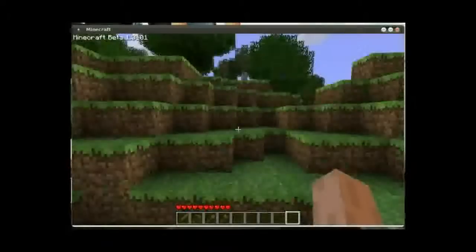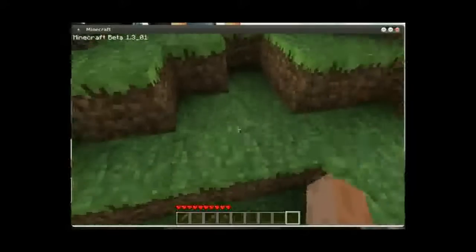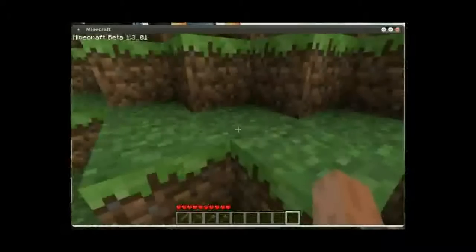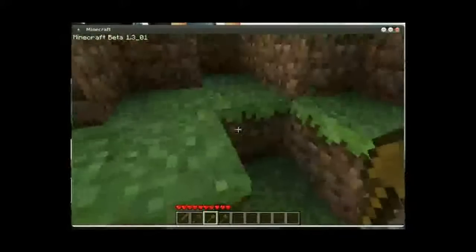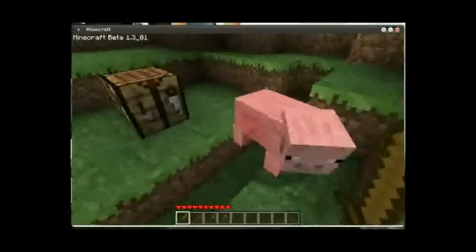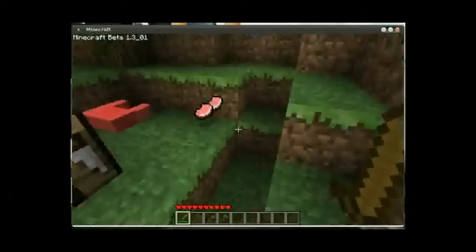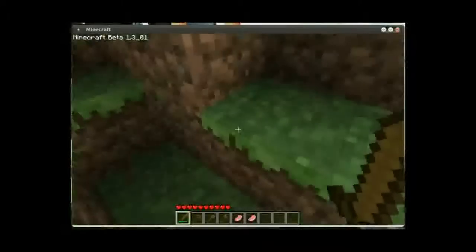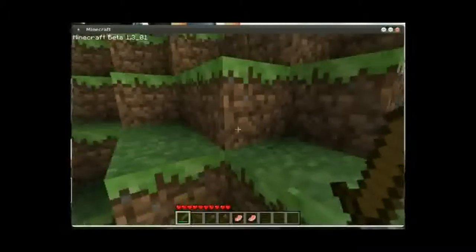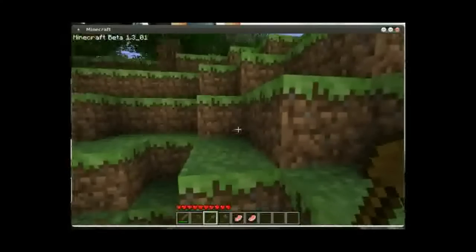Now it's time for me to start carving my shelter out. I'm going to have to move a little faster since it's getting dark. So I'm going to use my shovel since this is dirt. And I'm going to kill this pig really fast. He's getting in my way. Pick up some food from him that I'll cook later. So I'm going to use my shovel, and I'm going to start boring in this direction.